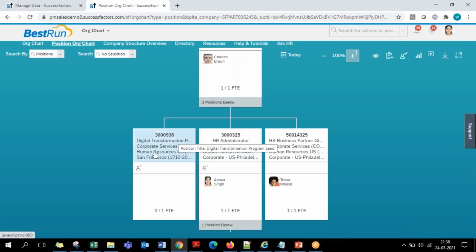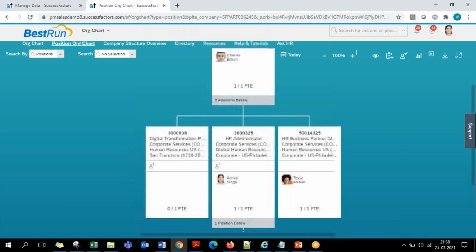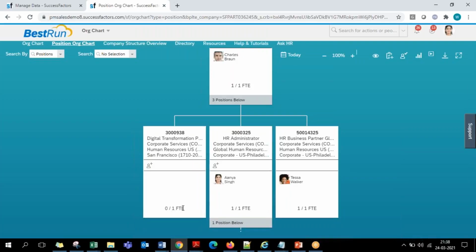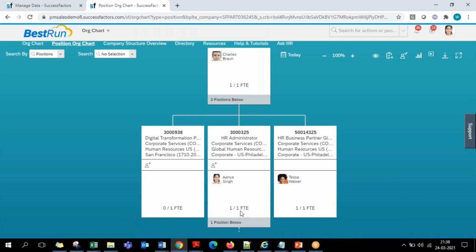It says 0 by 1 FTE. This position is created with 1 FTE, that is one full-time employee is required, but nobody is hired, so it's 0. But for these two positions, the FTE is filled. We need 1 FTE and there is one employee, 1 by 1 filled. So for each and every position, it shows who the current person is.